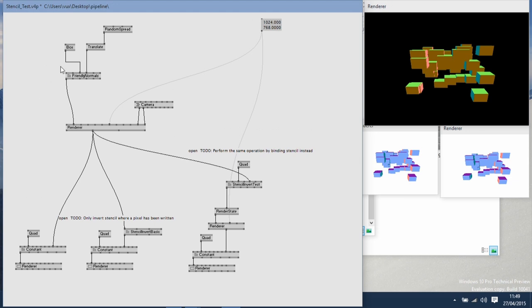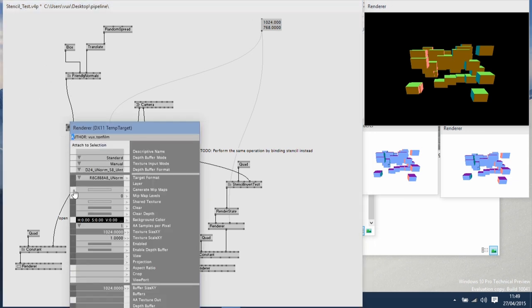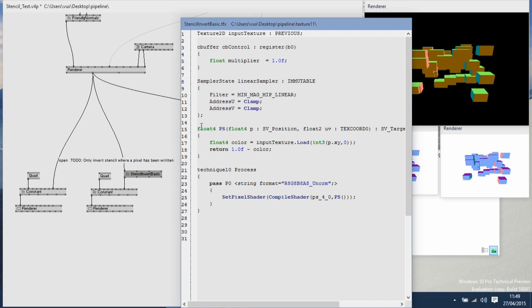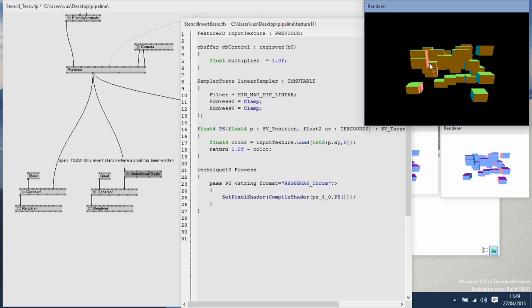So when you do this, you have this scene, you're rendering to this stencil-enabled place, and you have this stencil invert basic, which for the moment just inverts the color. But now I only want to invert the cubes. I don't want to invert the background. You've seen in the previous sample that we have this information in the stencil. Anything which is background, the stencil will be 0. Anything which is foreground, the stencil will be something other than 0. So now we can say, I want to apply this post-processing only to the pixels which got written.